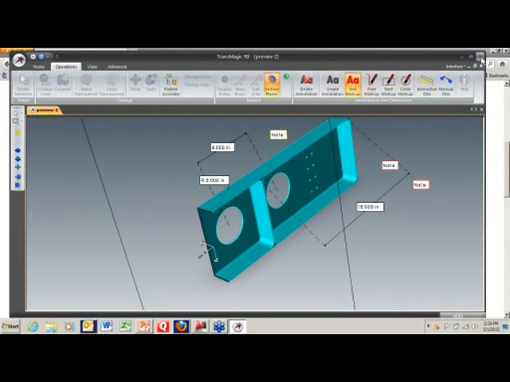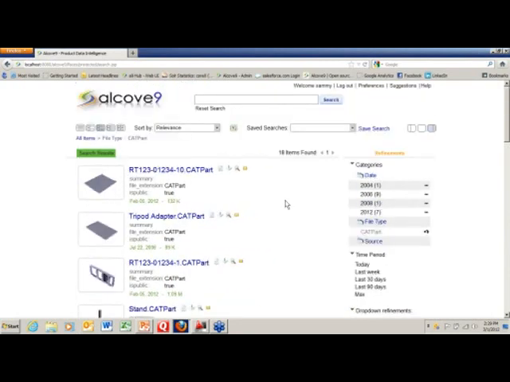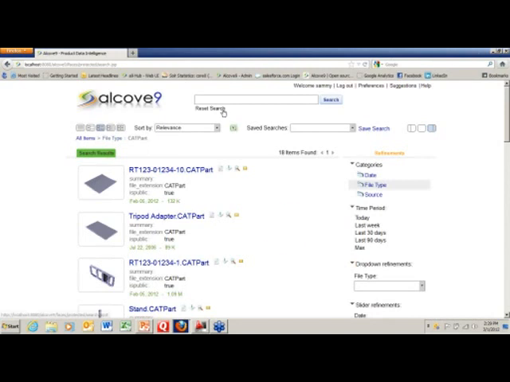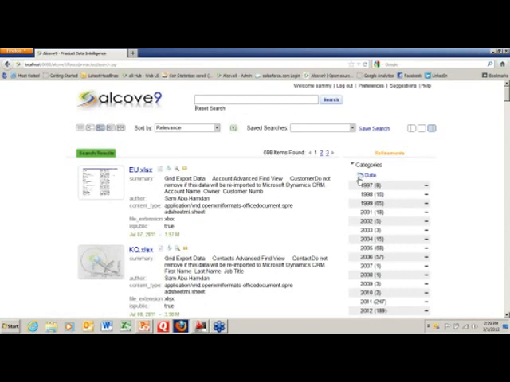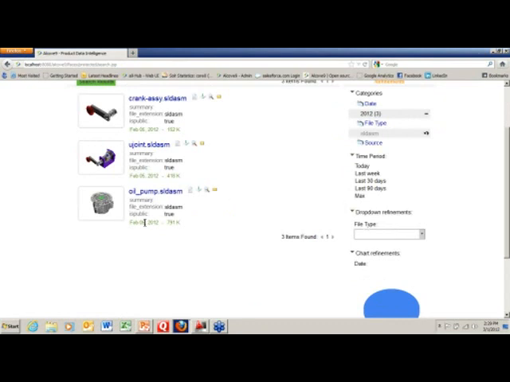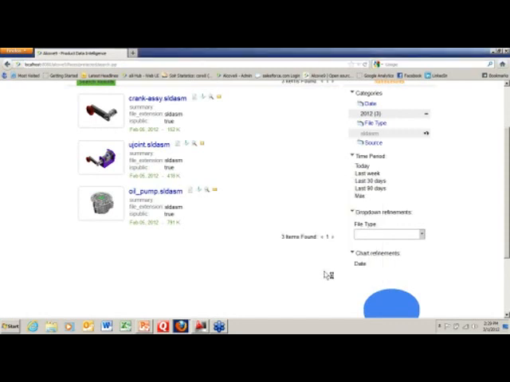If your part happens to be an assembly, let me find an assembly in here for you. Reset the search and show you maybe a SolidWorks assembly part, something like this oil pump in here, and load it up in the system again.